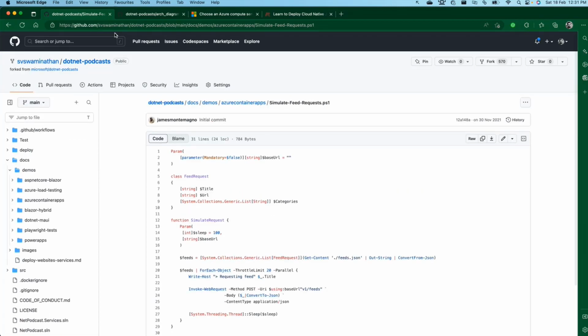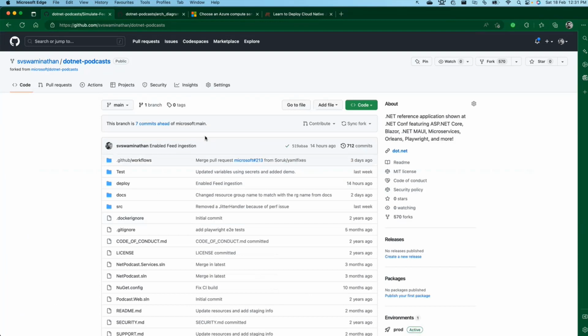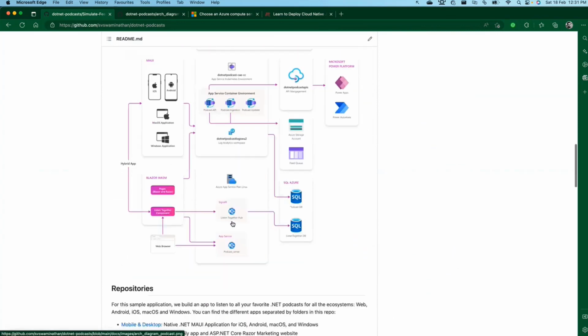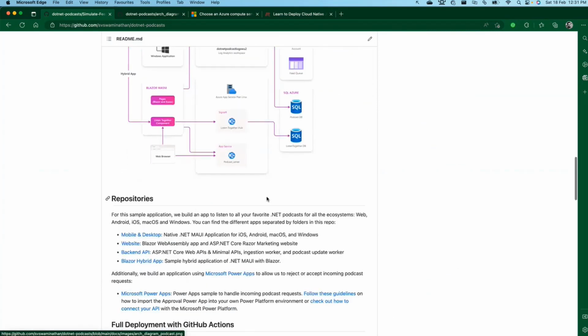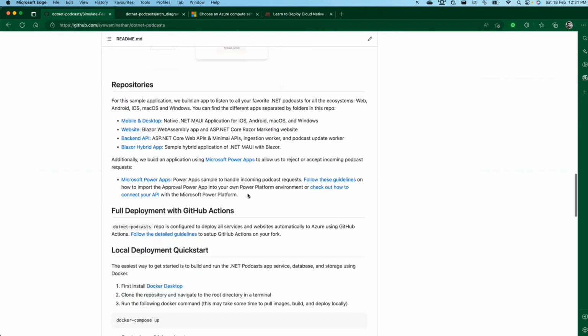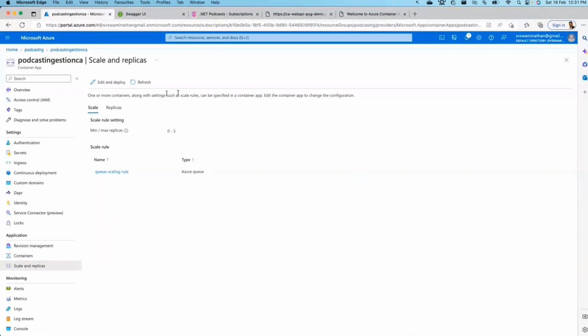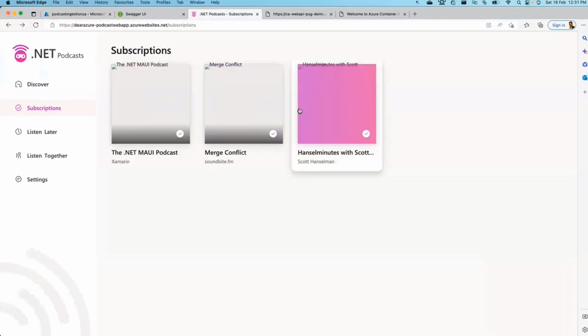I'll also share this particular repository link, which is pretty good. Like I said, it gives good details of all the different .NET components and how they are working together, right? It is easy to set this up on your local machine or on Azure as well. The documentation is pretty neat, which is what I followed, and I could get this up and running in my Azure here, right? As you can see, all of this is coming up.